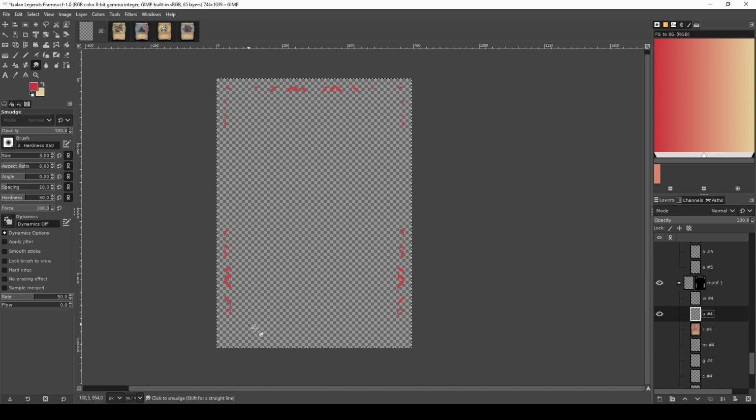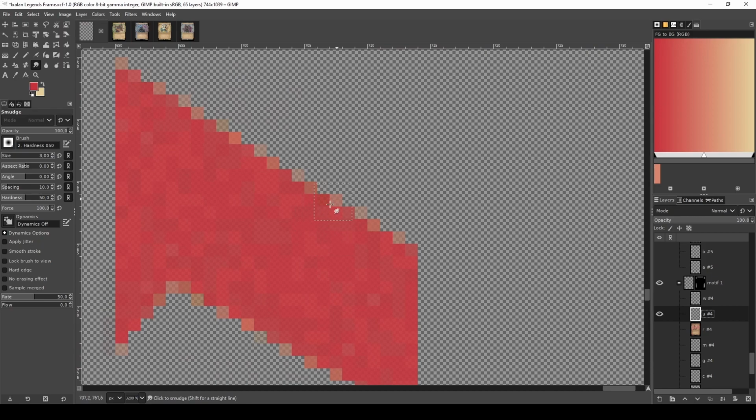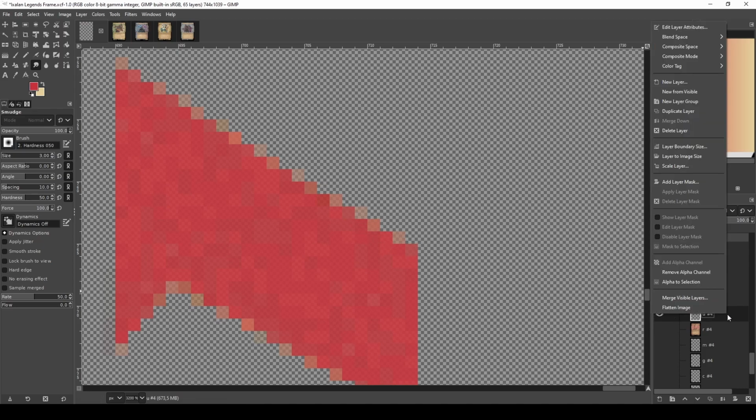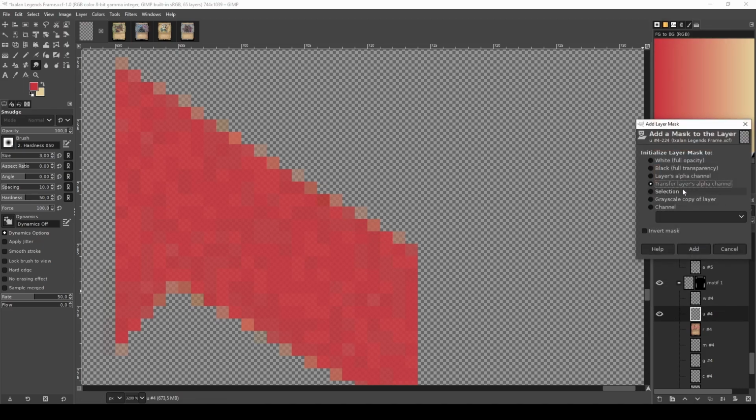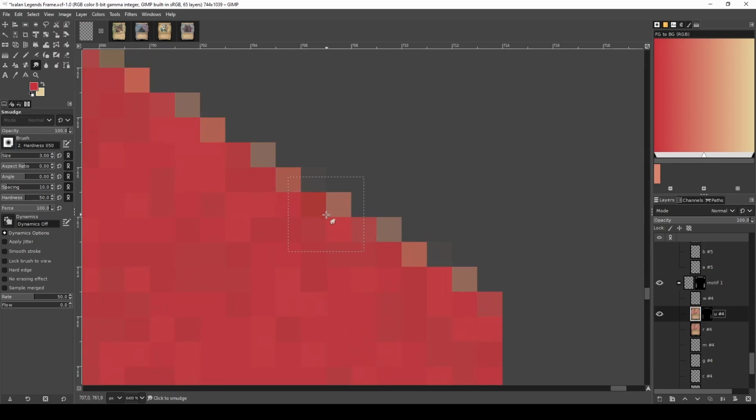Once these motifs are extracted, you'll notice that on the edges they have a different color because it was blending with the background, and so we'd like to modify these edge pixels. So to do that, we go add layer mask, transfer layer's alpha channel. So this basically locks in the transparency of the pixels, and then now we can start smudging a bit.